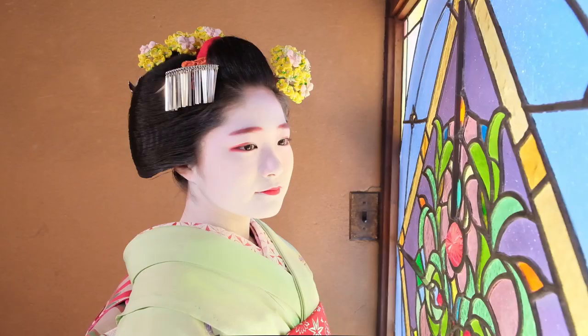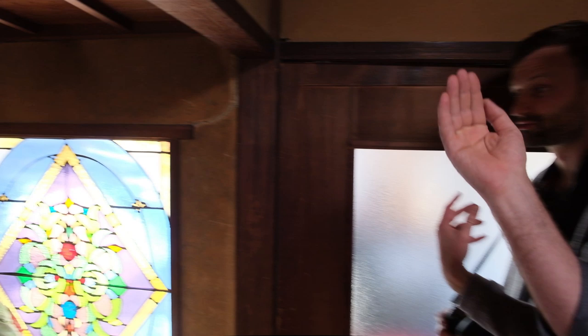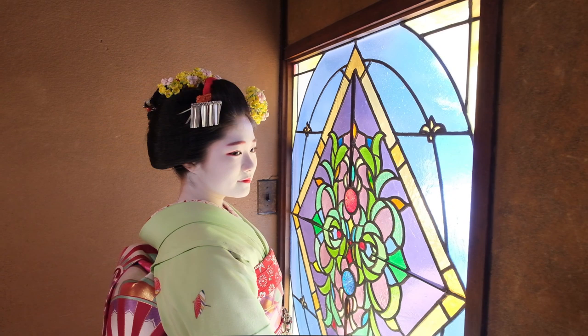Now we're using the stained glass one more time. We've moved Masanao-san close to the window. So let me ask you this. If I'm shooting from this angle, I don't see the stained glass very much. What is the benefit of shooting with the stained glass there? Just getting the color. You can get different colors on her skin, particularly because she's got the white makeup. And you've got a zoom lens, so always bracket your framing when you're in a situation like this. Get the shot that you want first, and then use that zoom ring. There is that light switch in the background, but I wouldn't worry so much about it.